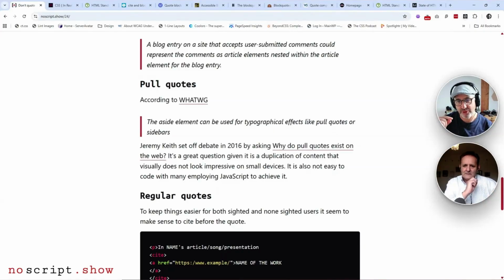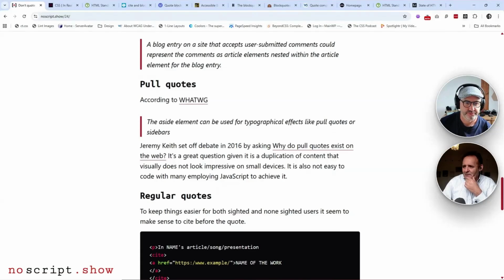Because at the beginning we talked about it, a pull quote is where you literally are pulling something out of the article. It's a duplicate from an SEO point of view. Yes, but you want to highlight it. It's like when you're reading a newspaper or a magazine, sometimes they'll throw that one sentence which kind of encapsulates the next two paragraphs. It's eye-catching, an easy way in. It's almost like a heading. It kind of navigates you into what's coming or what has just been said. Okay, so I didn't know that.